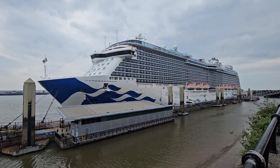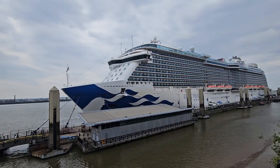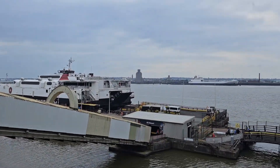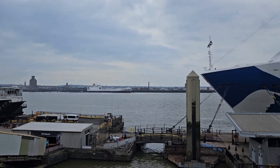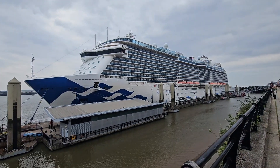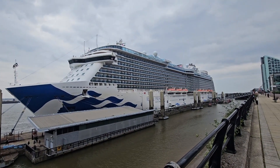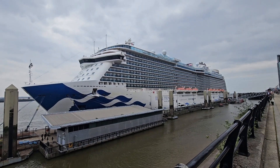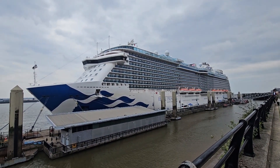She sails under the Bermuda flag, just as Mananen is pushing off, and we have one of the ferries over the other side. I'll walk down to the middle to get a shot in the middle and front of the rear, so you can see the new Isle of Man ferry terminal at the other end.